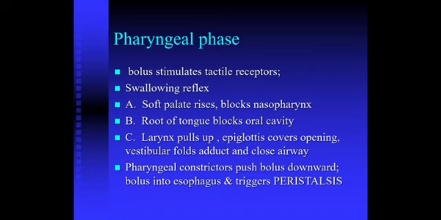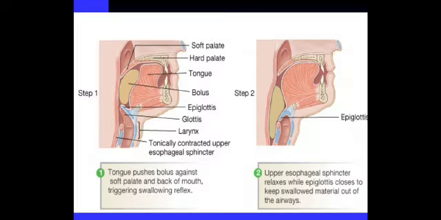The opening of the esophagus stretches the upper esophageal sphincter, which relaxes, allowing the food to pass down the esophagus. Normally, this sphincter is strongly contracted so that air does not enter the esophagus during respiration. At the same time, the superior constrictor muscles of the pharynx contract, giving rise to a rapid peristaltic wave which passes down the esophagus.